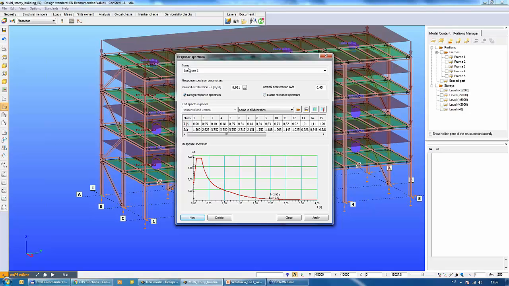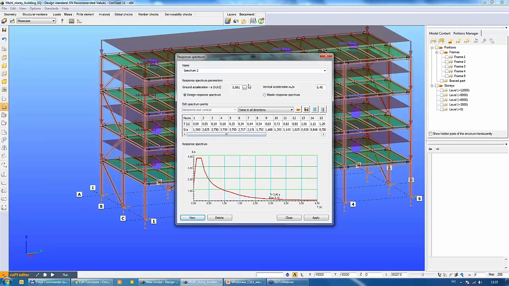But in case of a user-defined response spectrum, we have to set whether it is a design response spectrum or an elastic response spectrum. ConSteel needs to know how the selected or created spectrum can be handled. So that's why it is needed.